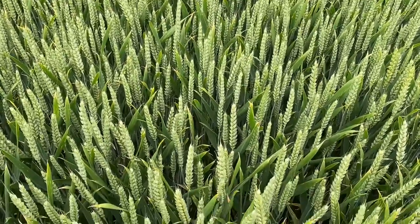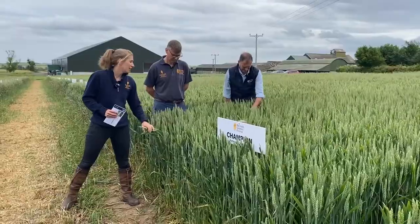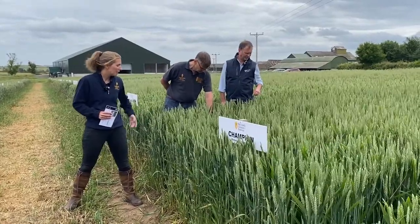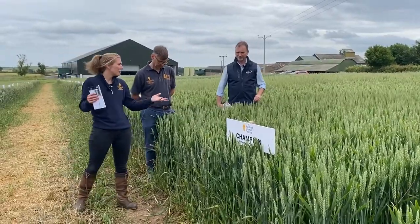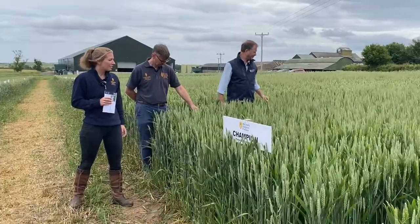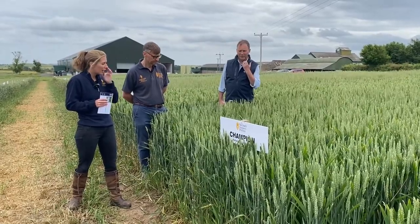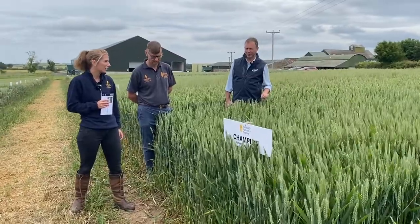Hard feed wheat growers this year are in the very fortunate situation that there are some fantastic new varieties coming on. This one is called Champion. It was Champion of the UK treated recommended list trials. It has the out and out potential, but as Paul says, there are just a couple of things to keep in mind with it. But grown in the right situation, fantastic looking.